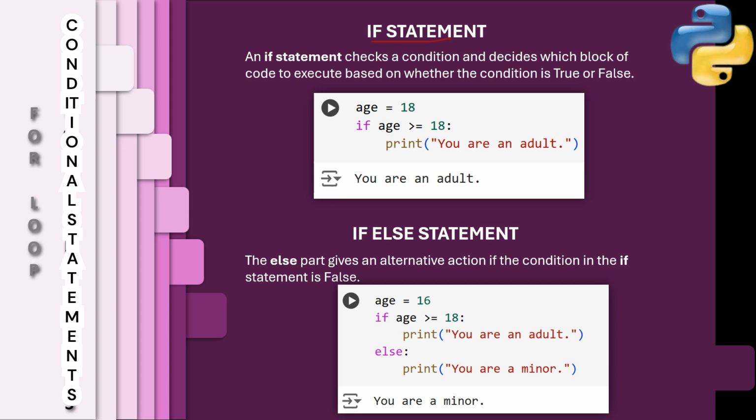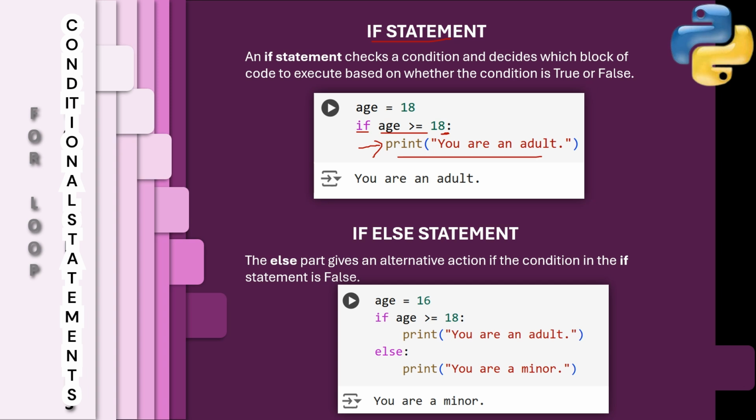Coming to the if statement syntax, it starts with the if keyword followed by a condition which can be a logical expression that evaluates to either true or false, and at the end of the if statement a colon is placed. In the next line you need to indent the code block. Here indentation means giving spaces. Generally it is 4 spaces or a tab space. If the indentation is incorrect, it results in an indentation error. Next, you need to write the code which is executed only if the given condition is true.